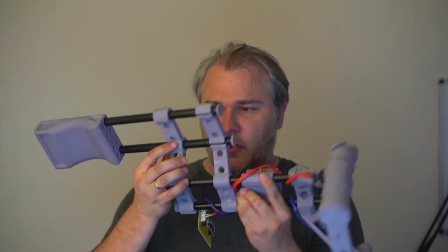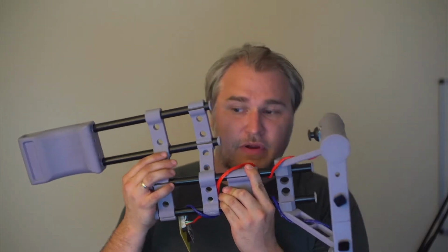Some of these parts were added as well. This kind of shoulder offset was added for ergonomics. I've seen them before in existing camera rigs, but they weren't on the Thingiverse, so I've designed my own. And yeah, there's a lot to talk about in this section. The next section I'm going to talk about is actually the light panel manufacturing process.